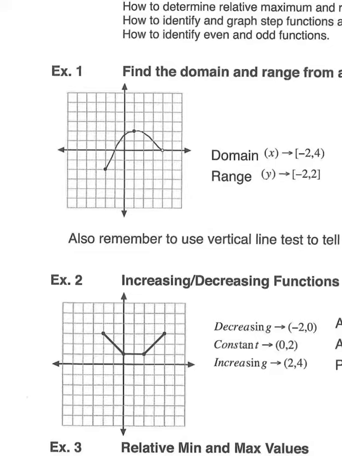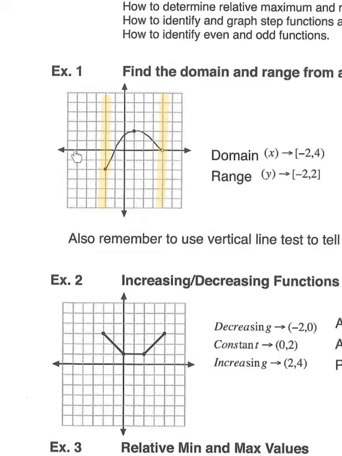So how did they find this domain and range? If I were you, I would take a highlighter. And for domain, we want to see where the graph touches the x-axis. So I'm going to take this and bring it up to here, and oftentimes I'll just do a full highlight of the vertical line at which it touches, and a full highlight here. So that's the start and the end of the graph.